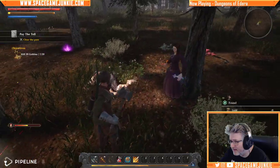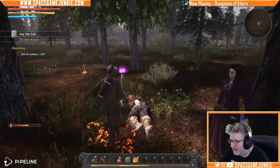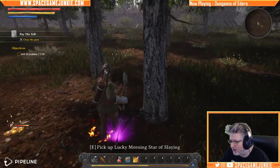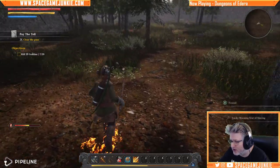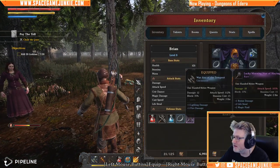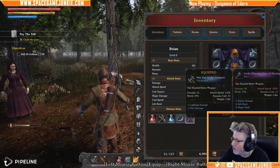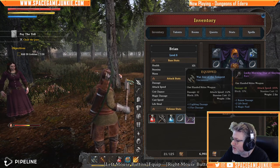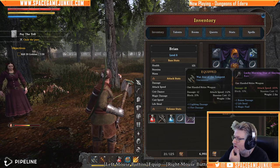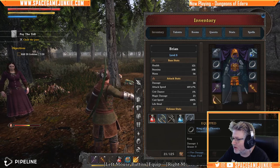Oh boy. Yeah, the combat feels really good. Morning Star of Slaying. What? Let's take a look at that. What is that? Does more damage, less attack speed. Oh, look at that. Lifesteal, bonus damage, and magic find. It was a one-handed weapon. I'm going to try that for a bit.